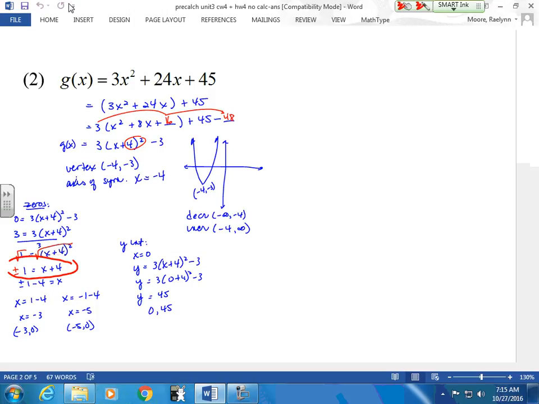This 3, you can see, your y-intercept is way, way up here because this is much, much narrower. This is your vertical stretch. You can see your transformations at work. Your shift left and down. There's where your vertex is. So your transformations really, really help once you get to this point.